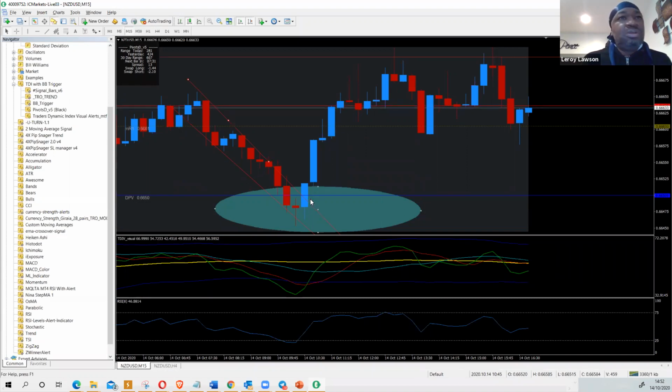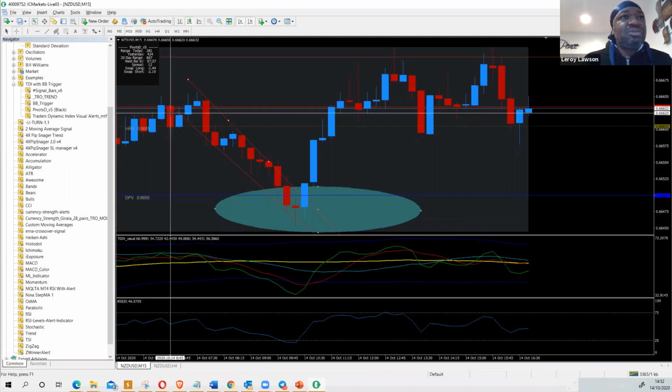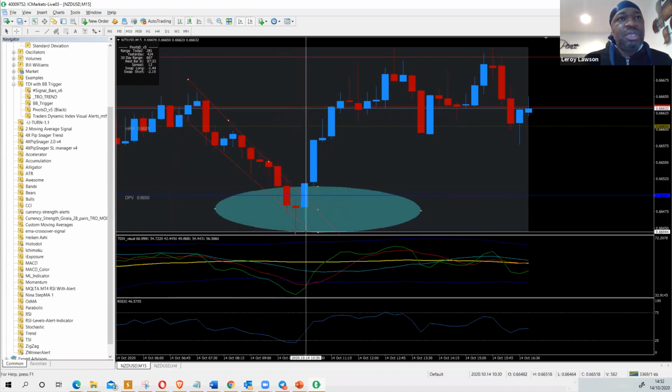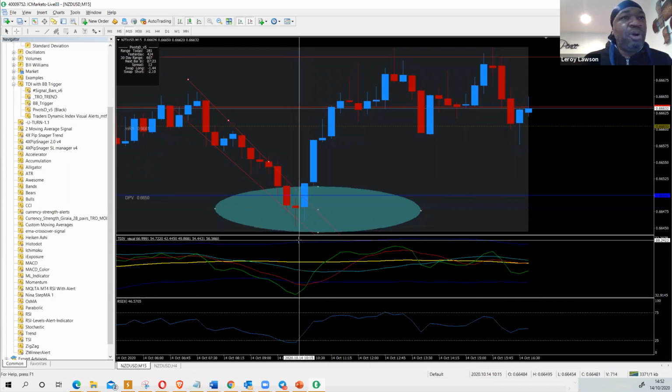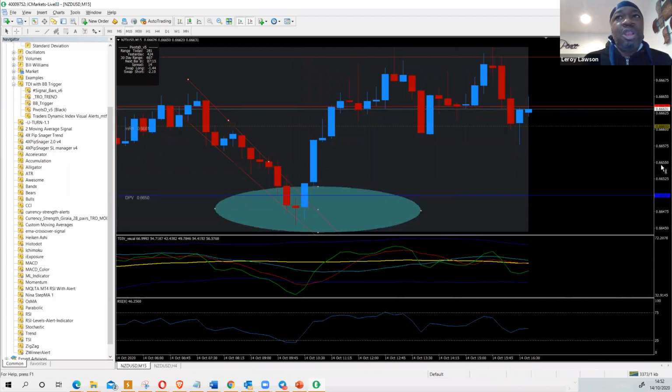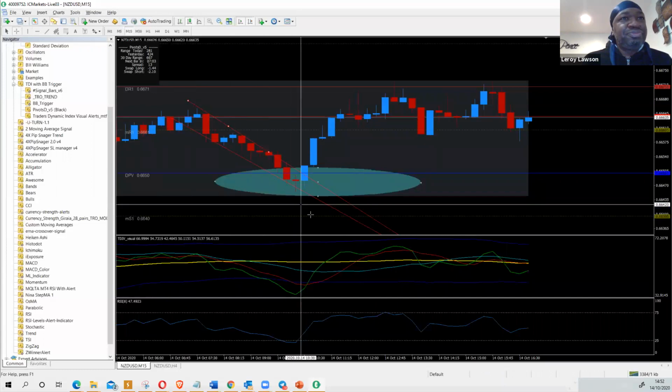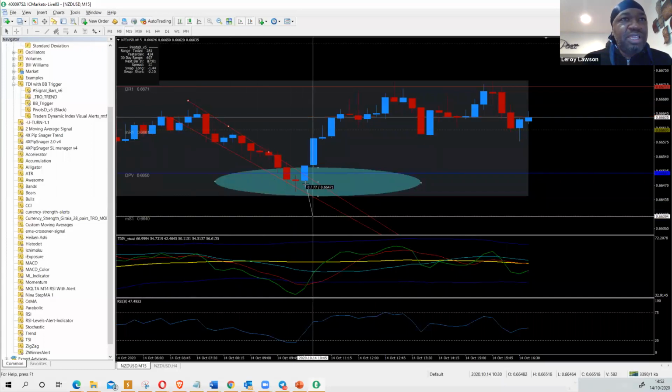Now, technically, you can still be in this trade, right? Because your stop level, and again, if I'm going too much, just let me know. Any trade you put on, you would put a stop loss level. Now, can you see how great this strategy is, this indicator is? You would put your stop loss level right here. Let's just mark this one out. And I'm going to say that's less than 10 pips, guys.